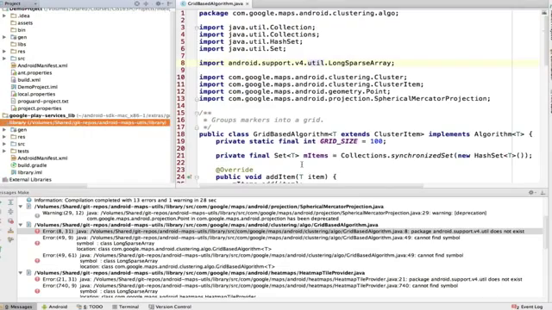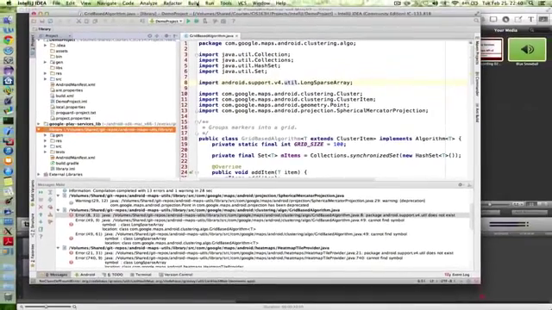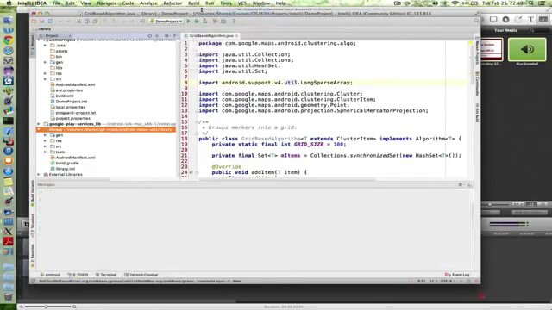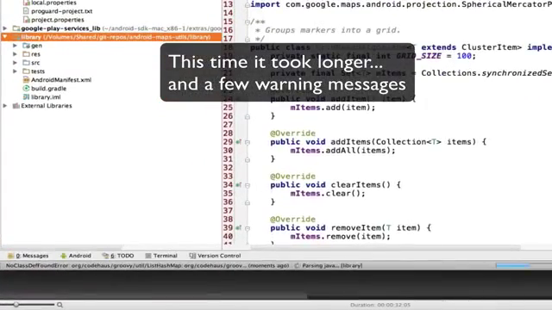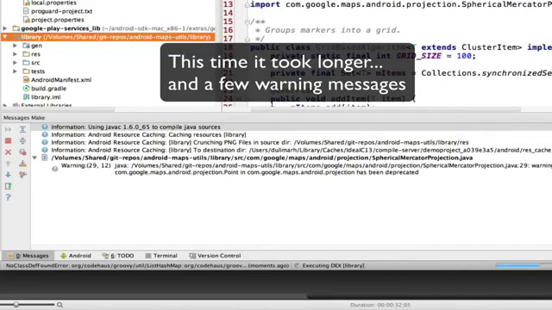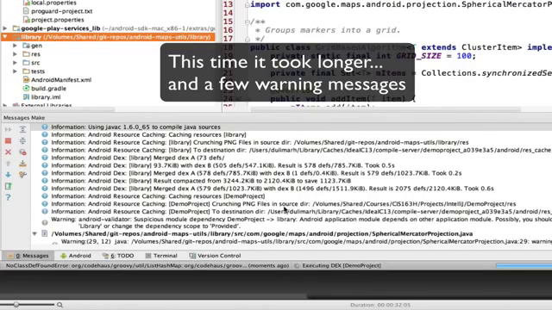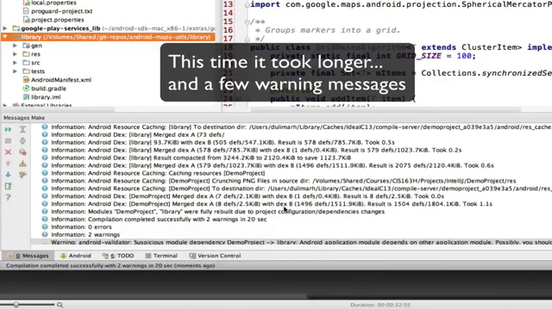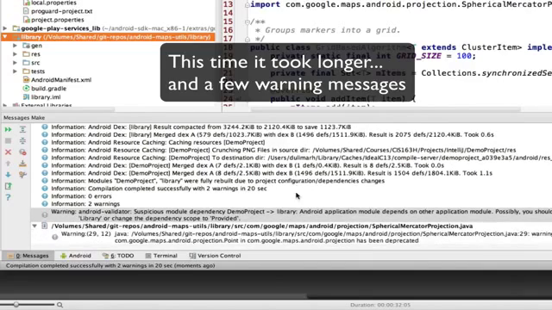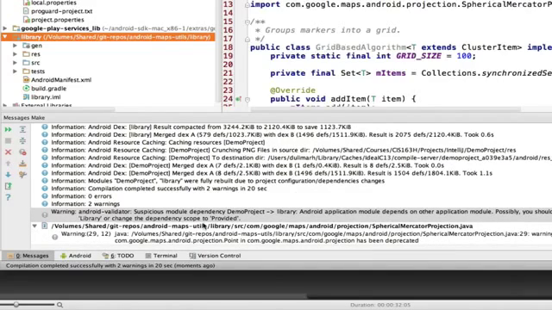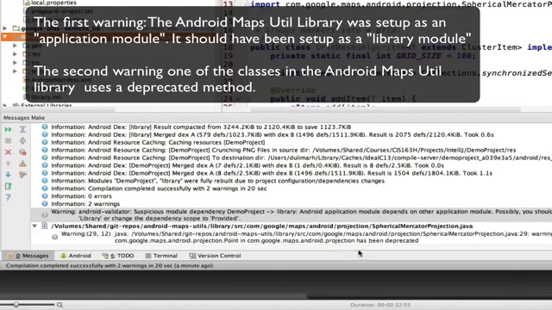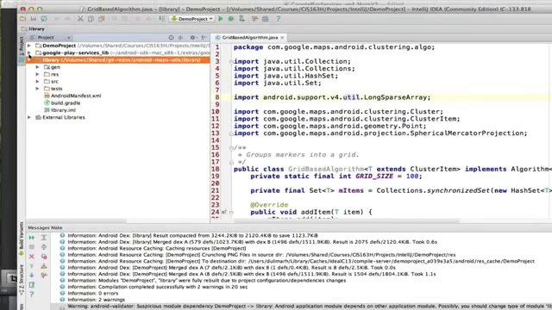Click OK, and let's recompile. Everything compiles except for these two warnings. These are related to a deprecated method, so probably we can ignore this warning here. I think our project is ready to go.